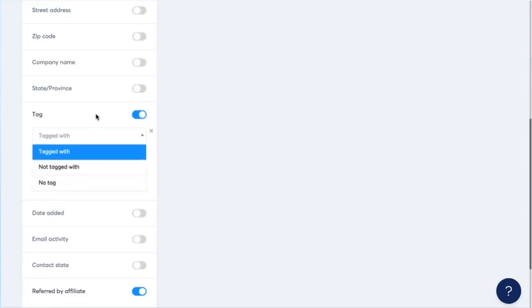Again, you've got a ton of options to be able to look for people, because you're going to have to scrub your list and take a look and see who's active, who's not active, because you don't want to waste time sending leads out to people that are not active, obviously.